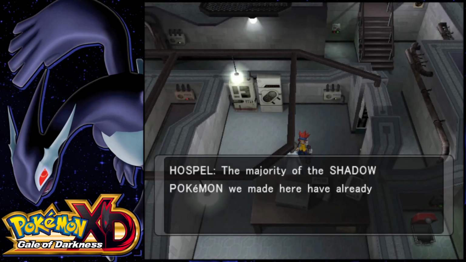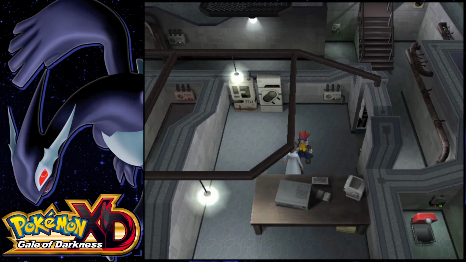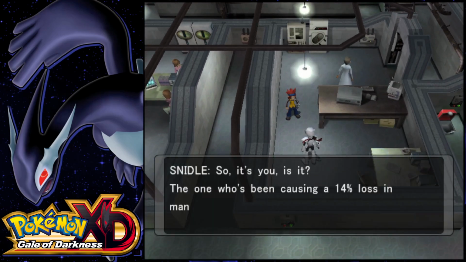But okay, we have fought him. He was just talking about shadow Pokemon, so I thought, okay, he's not gonna battle me. How they got all the Pokemon off the Libra ship, and they brought him over here, and XT001 looks like you got here just a little bit too late. Apparently they have transferred that one over as well. So now we're back to where we were before with Sniddle here. So let's pause here, and then I'll get back whenever we're back to the Magneton.